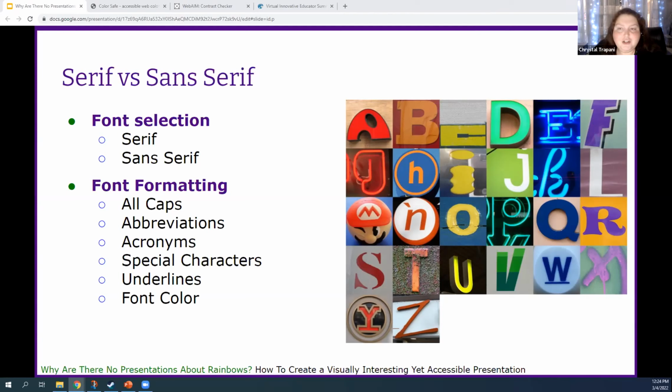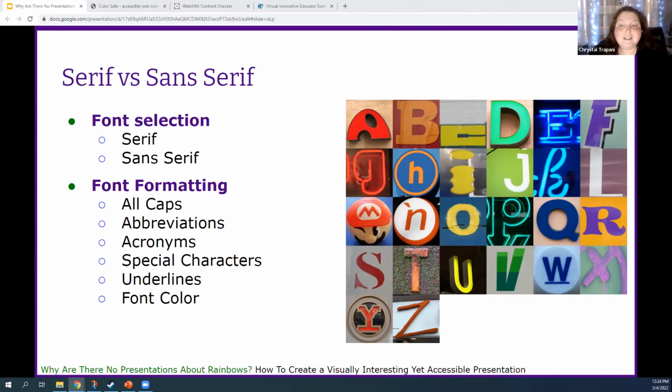Your fonts should use similar, familiar, sans serif fonts. You want to avoid complex characters such as cursive scripts. A lot of times we'll see things coming in cursive and that's not accessible. You want to avoid ambiguous characters, such as a font where the letter O and a 0 are very similar, or a C is nearly closed so it looks like an O. And you want to use a limited number of fonts. Every time you swap, the reader has to adjust their reading pattern. So we really don't suggest more than 3 fonts in a presentation.